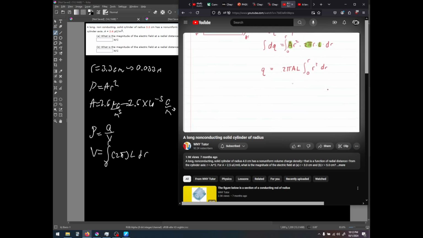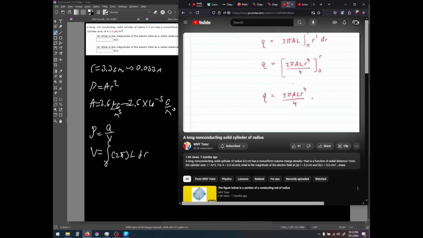I'm just going to integrate, relatively straightforward integration. You're just using basic power rules: add 1 to the power to get R to the 4th, and divide by that power. And you're going to plug in the bounds. Your upper bound is R, so you're plugging in R, giving 2 pi times R to the 4 over 4, and then you plug the lower bound in. Lower bound is 0, so you plug 0 in for R right here, and that whole expression is subtracted off as 0. So this is going to be the total amount of charge inside our Gaussian cylinder.